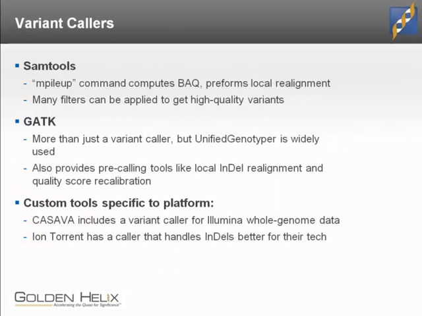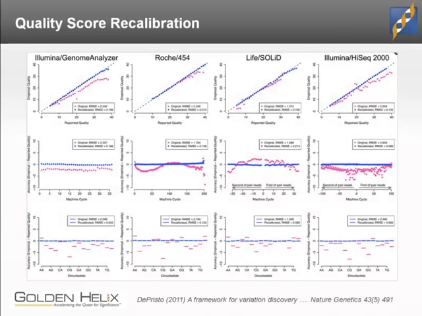Variant callers, again, there's a lot of choices. GATK definitely seems to be coming to the top of the pile. I'll warn you, a lot of people don't use it right. I won't go into the details, but it was designed for looking at 1,000 genome samples where you had low coverage and a lot of samples. A lot of people are trying to use it with high coverage and only a few samples. And you will occasionally get some bugs there. And you can learn about some of those bugs if you go to our blog.